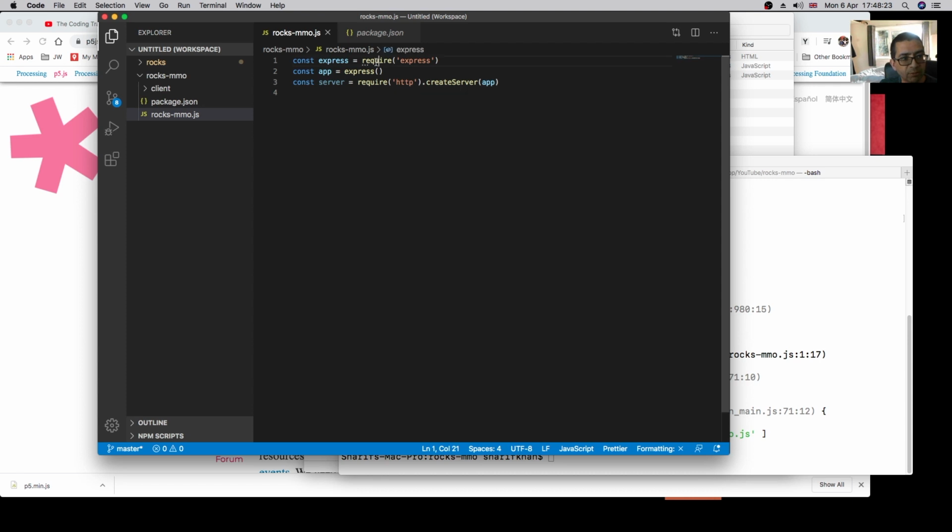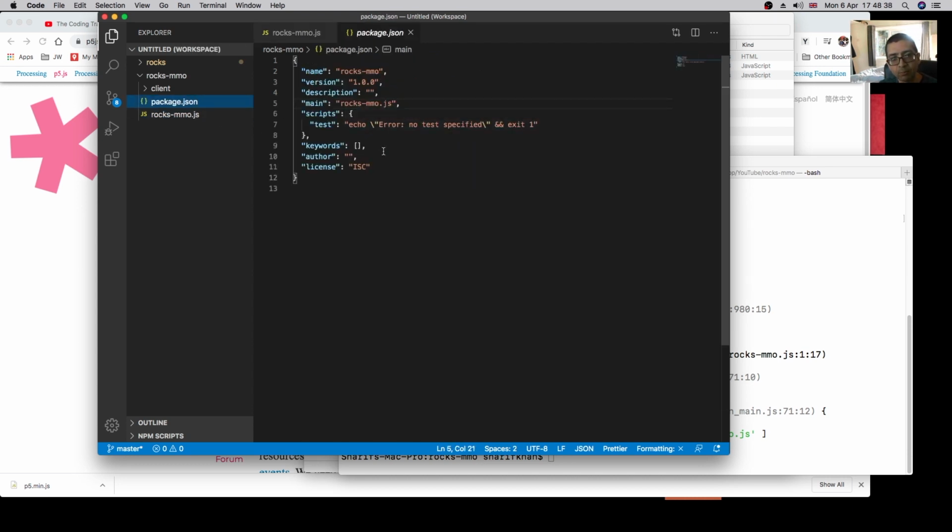Okay. So here we've tried to require an express module, but in reality we haven't installed it yet. We've just tried to reference it, but it doesn't exist. So remember at the beginning we did npm init and we created this file. Well, npm can load up these libraries, these modules for us, and the beauty of these libraries is people have already written them, they've published them on the internet, they've made them freely available, so you don't have to rewrite everything every single time. Chances are for a lot of the stuff you do, there are already libraries out there, you just have to know what they are.